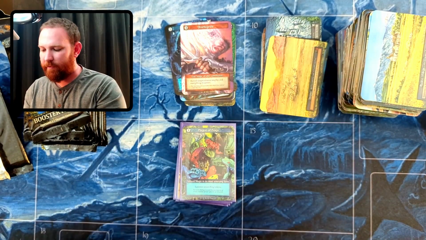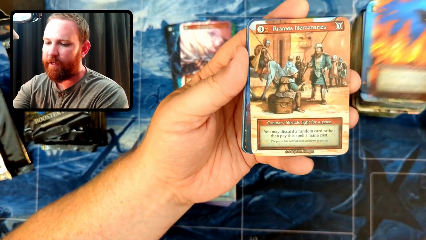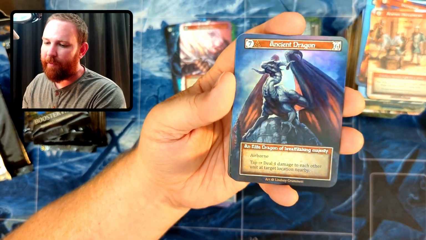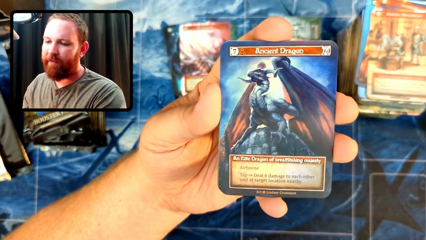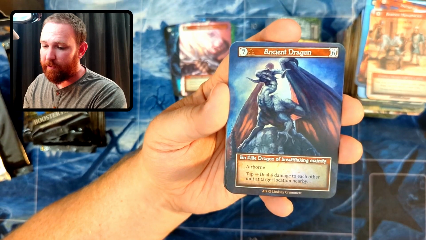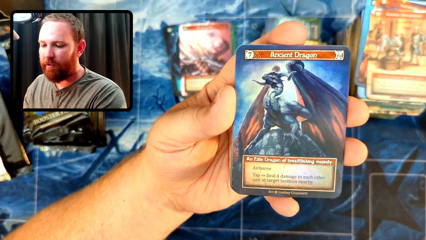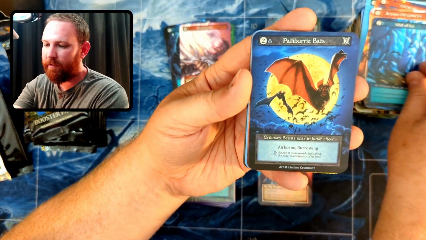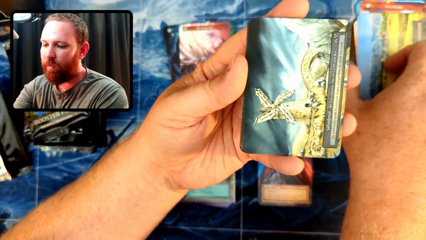And pack number 26 kicks off with a Sleep, Roaming Monster, Land Surveyor, Coral Reef Kelpie, Incinerate, Aramos Mercenaries. Ooh, wow. I'm not big on dragons, but foil dragon, that's got to be exciting. That's pretty cool. 7 cost, 6 power, an elite dragon of breathtaking majesty. I continue to breathe throughout, but I see what they're saying. Airborne, tap, deal 4 damage to each other unit at target location nearby. Very cool. Wall of Ice, Halberry Bats, Rimland Nomads, a Rustic Village, a Windmill.